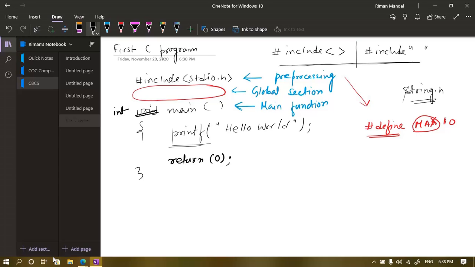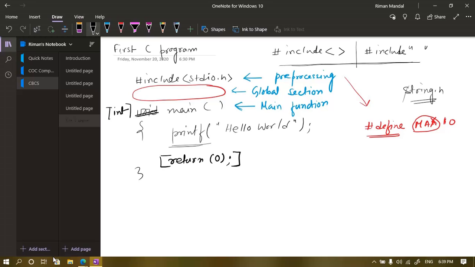If you define the main function as an integer, that means it returns an integer value, then you must put return 0. If you define it as void, you don't have to include this. So this is optional. Either you can write int or void, depending upon you. Generally, if you want to remove one extra line from your program, you can just include void. It is your choice.